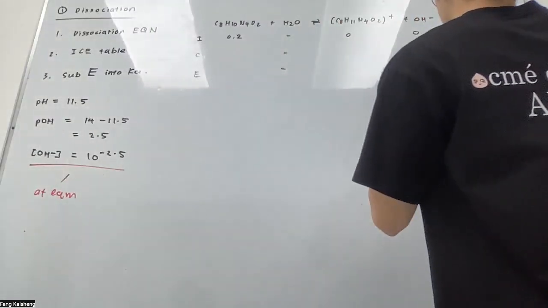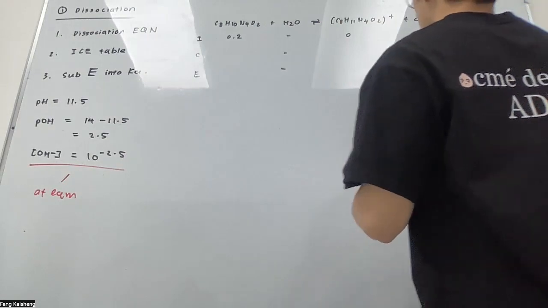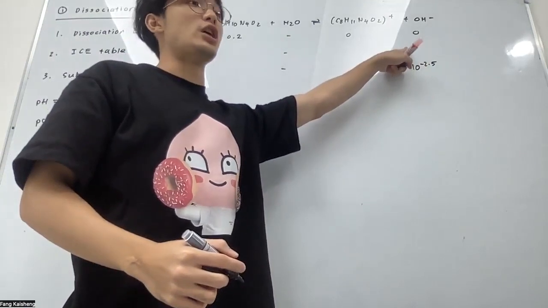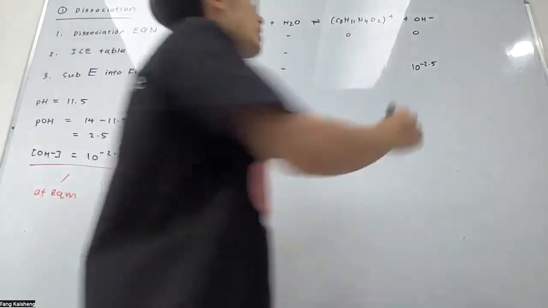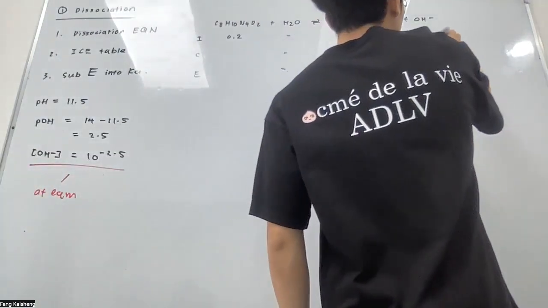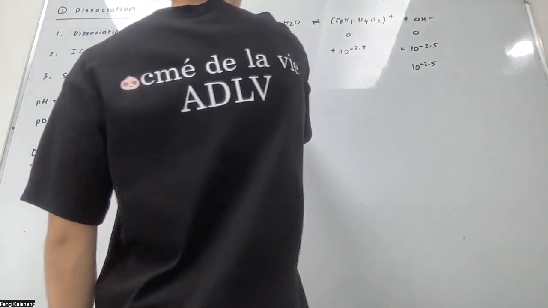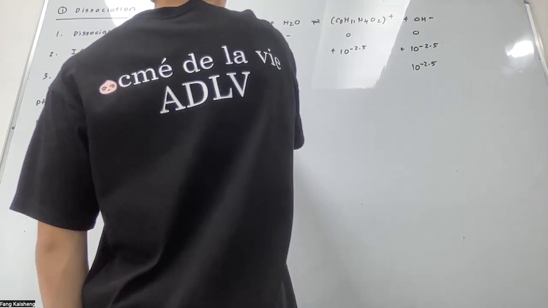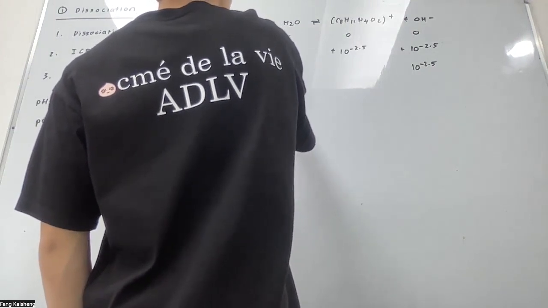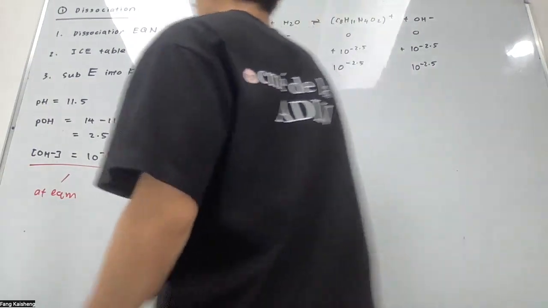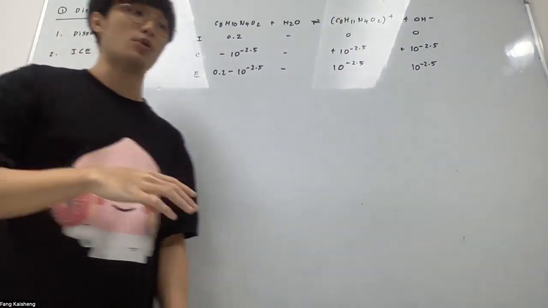So that's why this question is slightly different, but honestly, the rest of it is the same. If this is the equilibrium concentration, then what's my change? Same thing, right? I have to plus 10 to the power of negative 2.5. Here also plus, and here is minus. So I can basically fill out the rest of this table. As you can see, this table doesn't use X at all. Do not use X in this table. Please go and modify it.